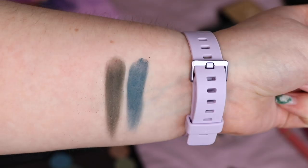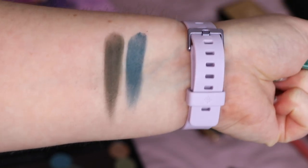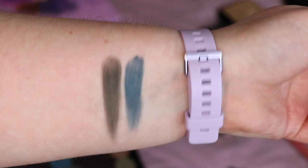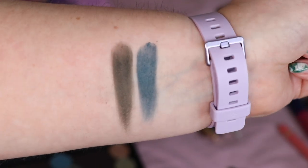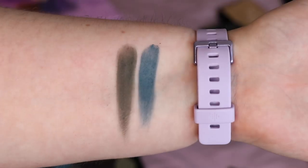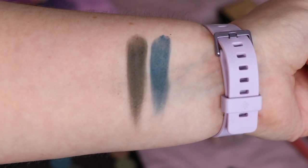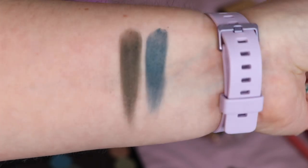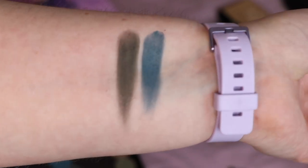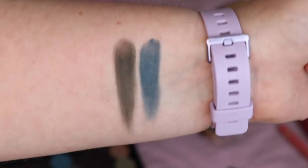So these two Makeup Geek shades are going. The shade Peacock pretty much matches the circles under my eyes — the day I wore it all I could see was how bad my under-eye circles were, so getting rid of that. Enchanted Forest I want to like because I love the name and the colour, but I wore it in my London haul video yesterday and it was really patchy. It's a beautiful deep murky green but I have similar colours that perform better, so there's no need to keep working with a patchy one.